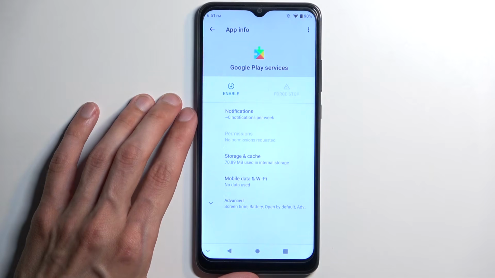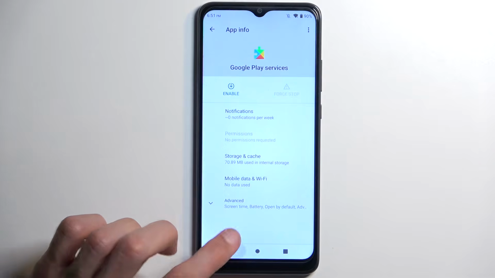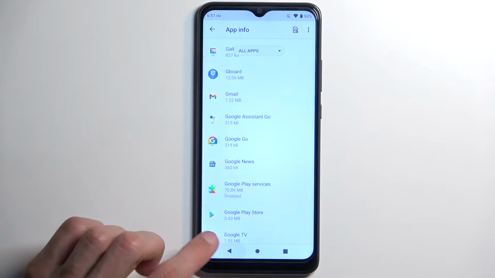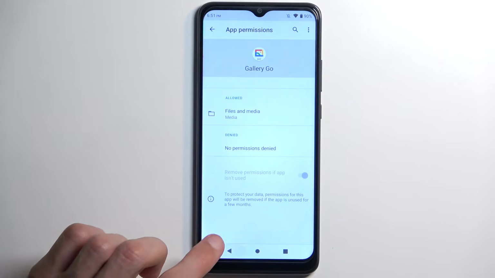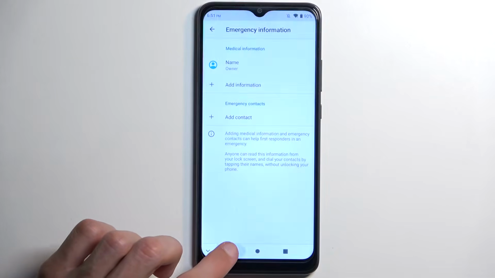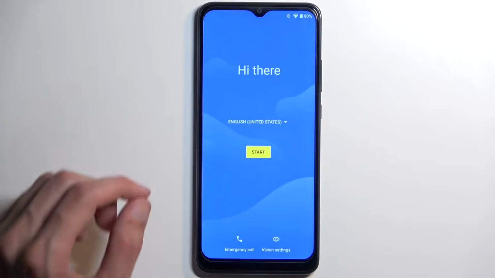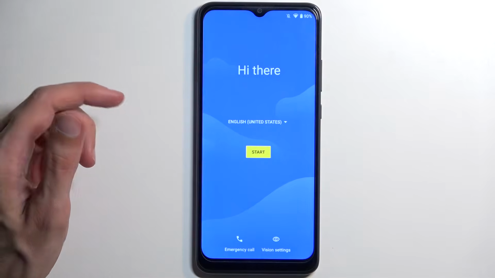Now, next thing we want to do is back out again, and we're going to back out all the way. Okay, and now we're going to go through the setup.